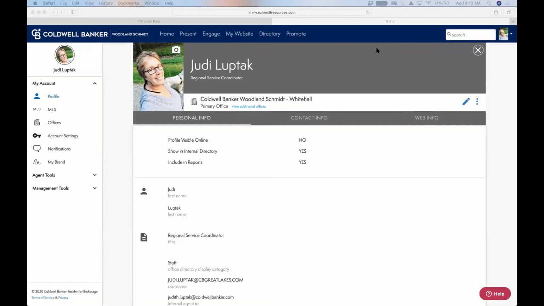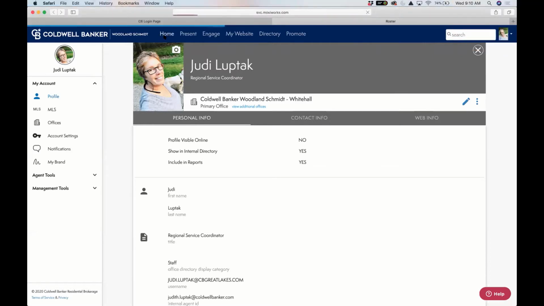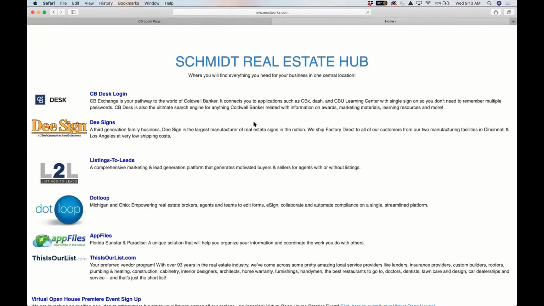Yes. Awesome. All right, so when you log in, this is the screen that you generally land on, and this is your account screen. But I'm going to hop away from that for just a second because there is one great tool that I always like to point out. Well, there's two actually. The home screen. And I'm not sure why you don't generally land on the home screen. It takes you to my account.